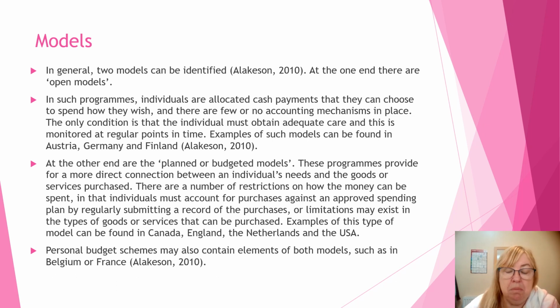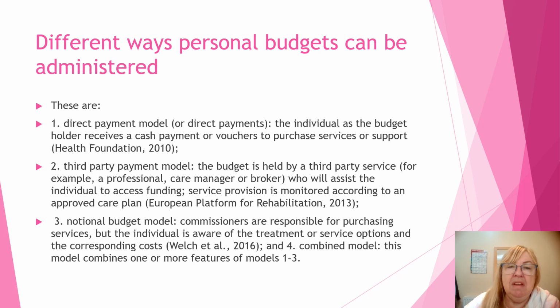And some personal budgets might have an element of both models. In Belgium or France they have managed to create a bit of a hybrid model. There are different ways they can be administered. One of them is direct payments, where the individual is a budget holder and they get cash payments, so they'll get the money put into their bank account to purchase certain services.